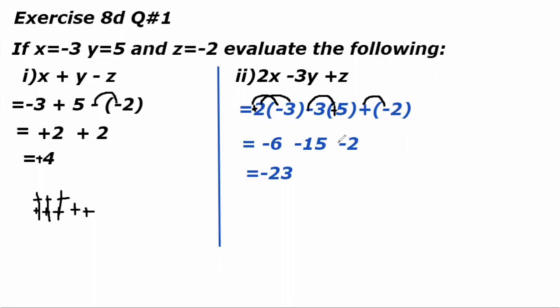Now in the next step, negative 6, negative 15 and negative 2 gives us negative 23. I will now tell you how. Negative 6 means negative sign 6 times. Negative 15 means negative sign 15 times. And negative 2 means negative sign 2 times. Now how many negative signs in total? In total there are 23 negative signs. Negative 23 means that there are 23 negative signs. These are very easy questions. I hope you will understand these questions.